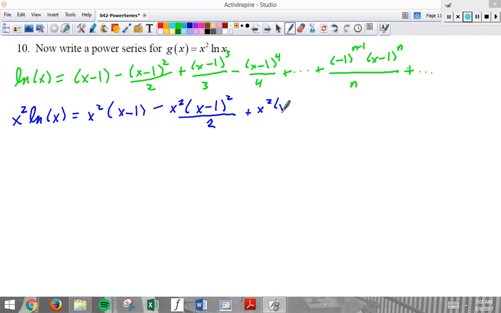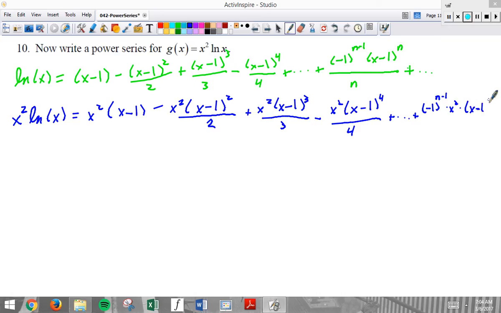So I hope you're coming away from this lesson maybe with a modicum of confusion. I don't really hope for that. But an idea that, well, it's not so bad. There's some weird tricks with the integration. But everything else, the reason we're doing this is because differentiating and integrating polynomials is easy for you guys. Times x squared times x minus 1 to the n. That's a square. All over n. Plus dot dot dot.